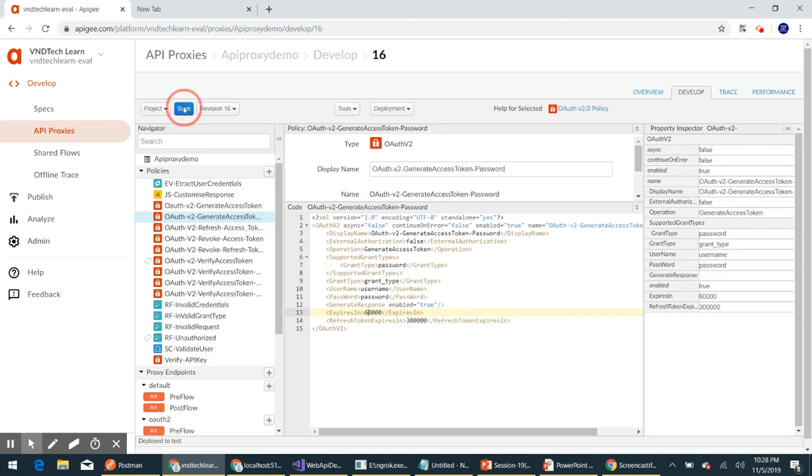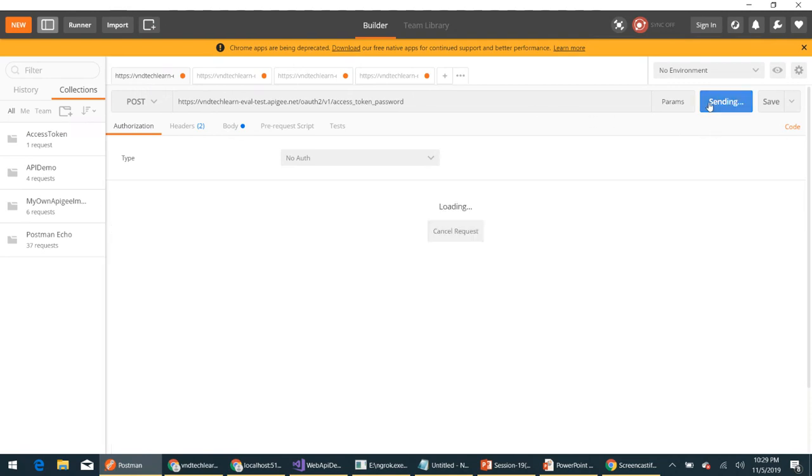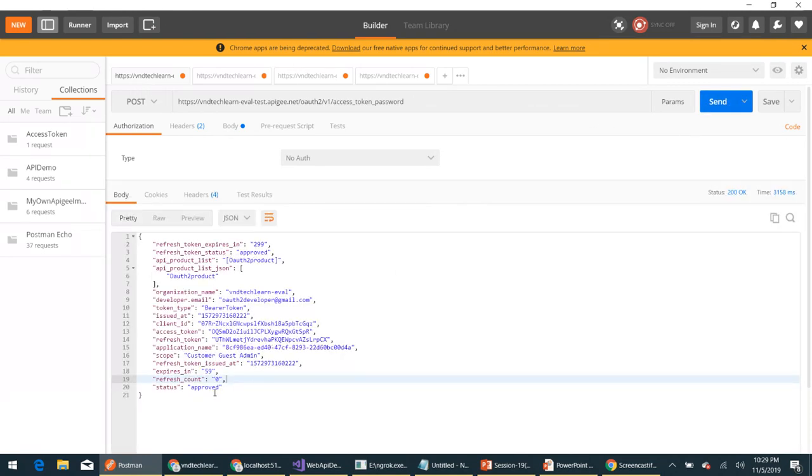So let's save these changes. All right, our changes are saved. Now let's generate a fresh access token. And now it says it expires in 60 seconds.